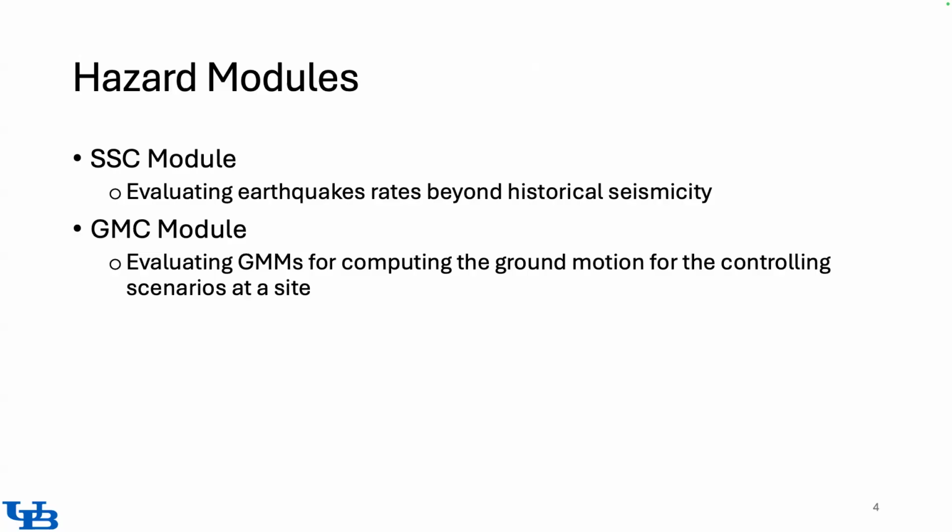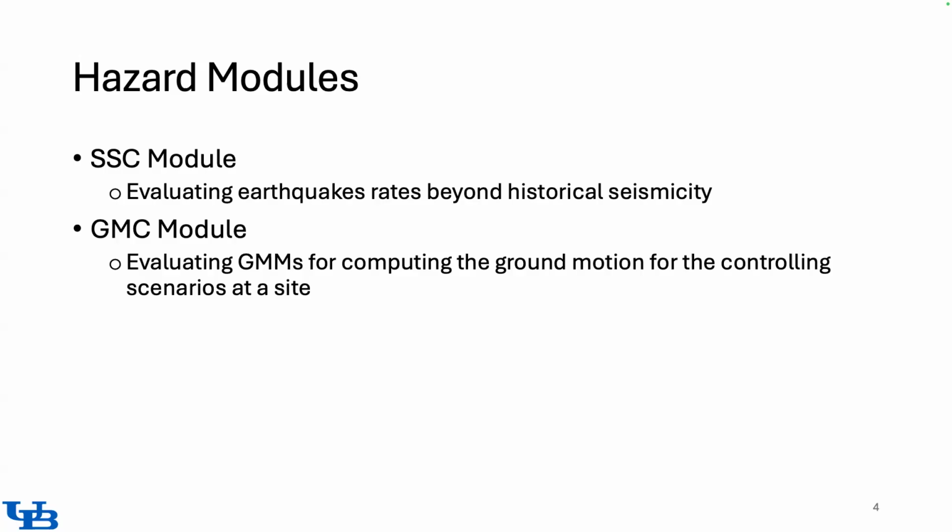So the first file that you need to define is the one that is the seismic source characterization, and there is where you essentially use the things that we covered in the beginning, where you describe the earthquake recurrence for each source and its geometry. And then the second is the ground motion model, which is used to define and then evaluate the ground motion models for all the sources that you have defined.